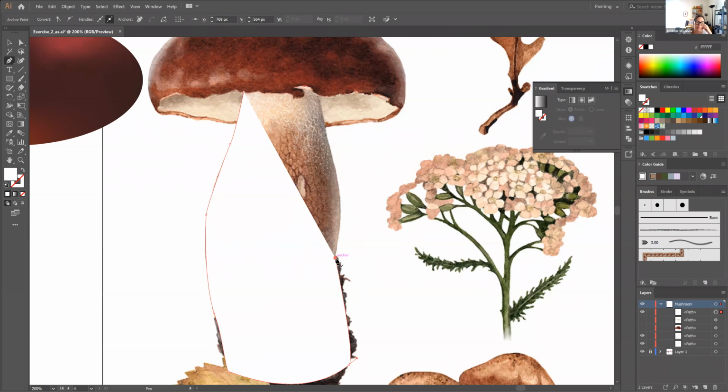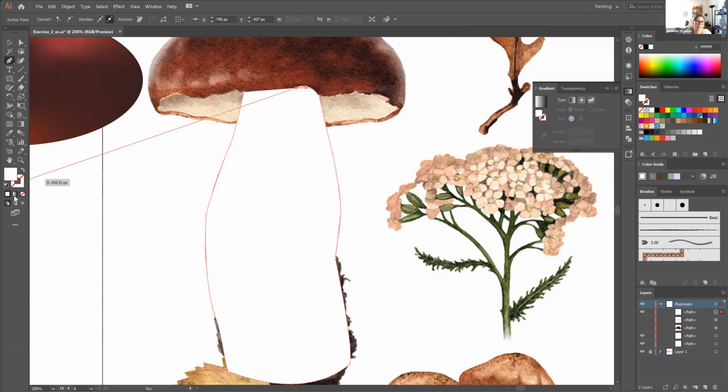You can actually go to the pen tool, and if you start clicking, you can see it's not connected. So I'm going to delete that by pressing delete, and I'm going to click back onto the anchor point, and now we're back and connected. Although this is a hard edge, so once we're done creating the shape, I'm going to go back and refine that.